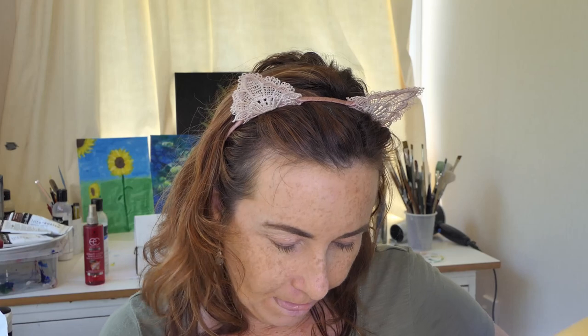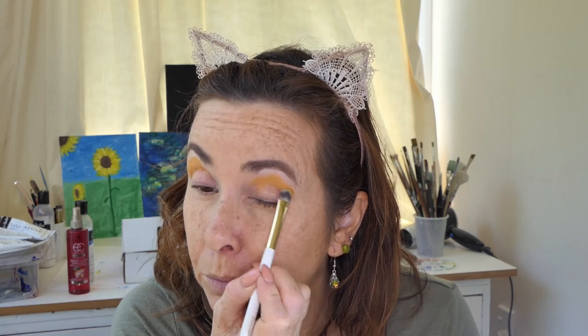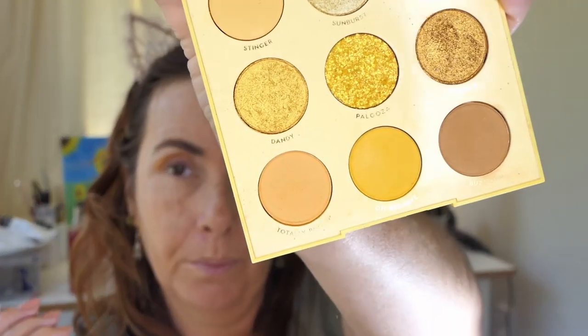Now I have to figure out what I'm going to do. I have to use the glitters today. Angie will be hoping she gets even numbers so she doesn't have to use the glitters — she doesn't like using the glitters. Basically, it's all mattes that I've got, except for the glitter. So this could be interesting. I think I know what I want to do. I'm going to use a nice clean brush because I've got purple and blue on my other brushes and I don't want that with my yellow. So I'm going to go in with Totally Bugging first — I'm going to put that in my crease.